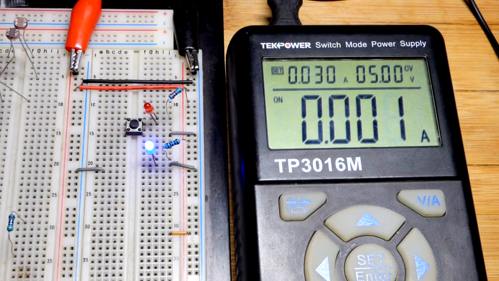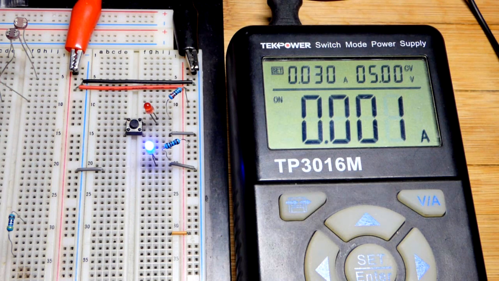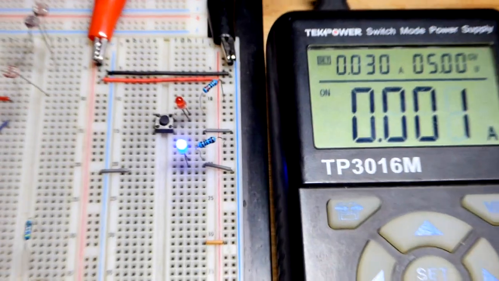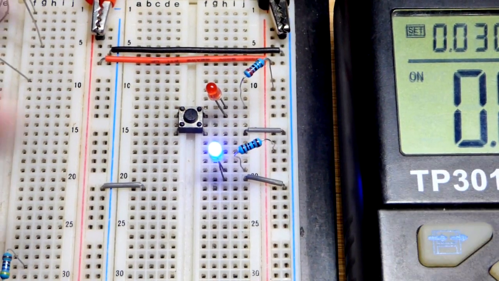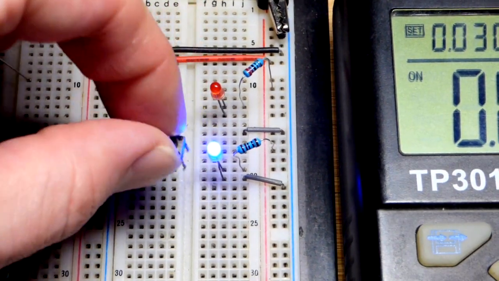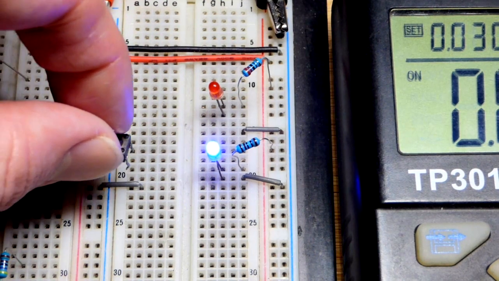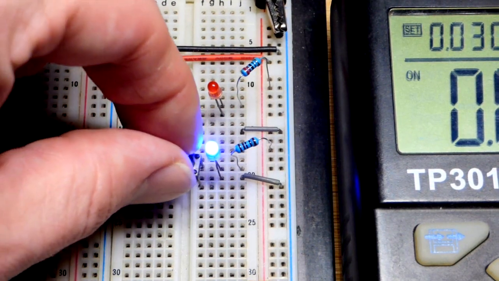So it says one milliamp of current, but it's actually really close to two milliamps. This isn't a completely accurate measurement because it's meant to measure more in the amp range. And also, it's probably just barely two milliamps.